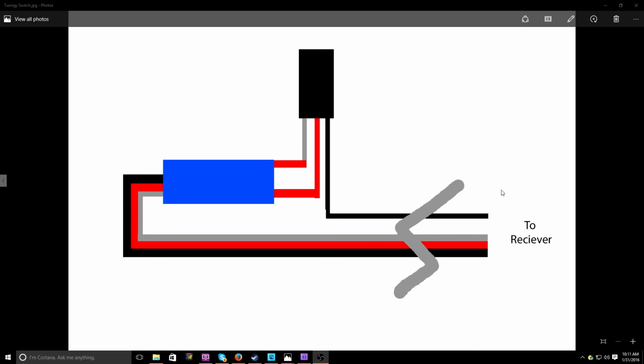Now, this little slashed line right here means it's a shortcut. In most wiring diagrams, especially big ones for big machinery, the length between two connections may be quite long. So to shorten it, that's what you have this for. It's just saying, there's more distance between these two than it's showing, so keep that in mind. Now, most of this is not going to be too far away because this is all staying within the receiver box. With that said, let's go check it out.